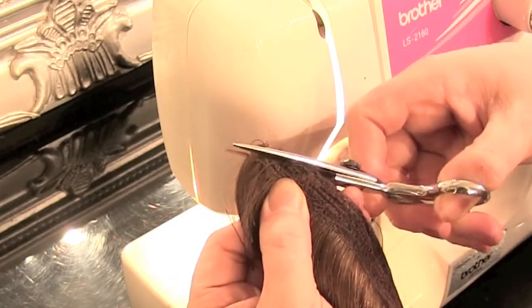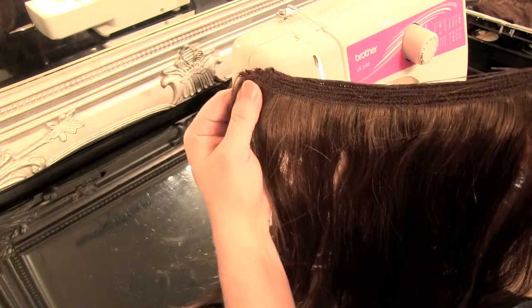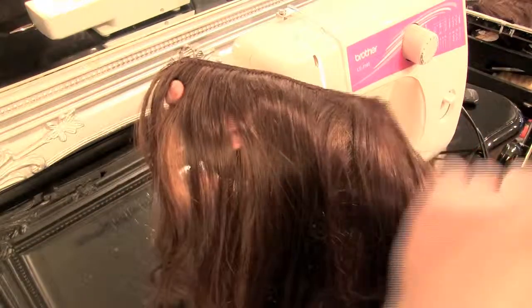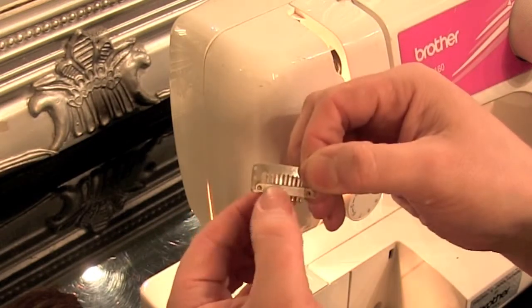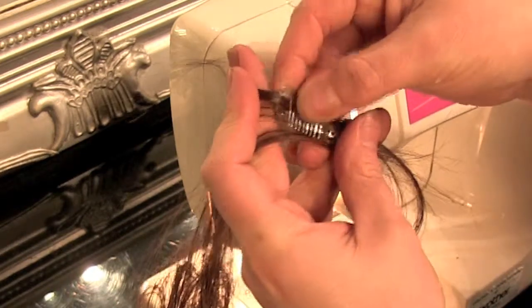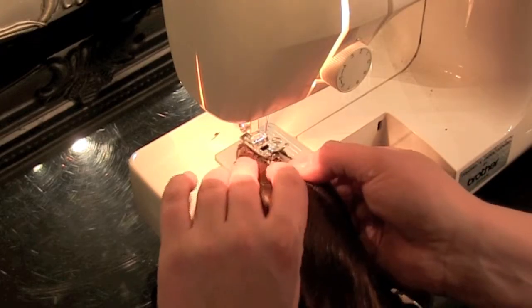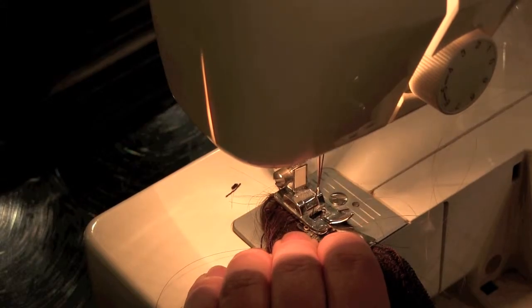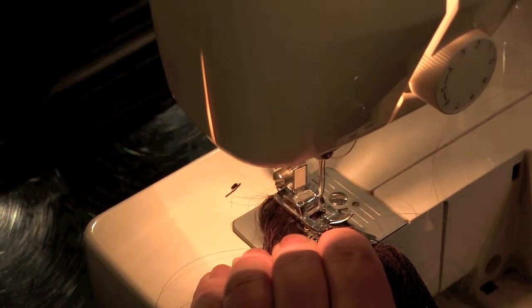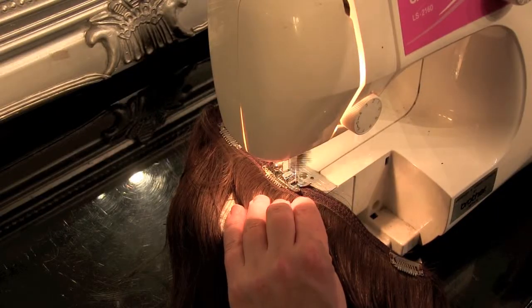Remember to trim off the corners and reinforce with a backward sew. You're going to attach your clips on the side where the wefts are — the other side is nice and smooth. Try to make sure your snap clips or toupee clips have a silicon band; this band will protect your hair from breakage. The clip slides in and snaps tight. Set your sewing machine to buttonhole. At first use the manual control for the needle, because if you plant your foot down on the pedal you may hit metal on the clip and snap the needle. But when everything's in place you can go full steam ahead. Please be careful when you're using the buttonhole setting because you can get a little bit too confident and then disaster can happen.